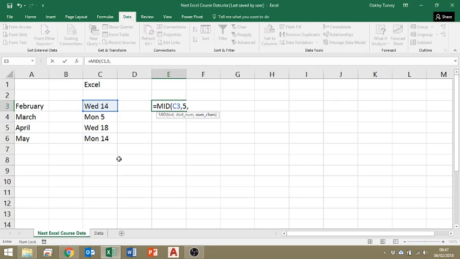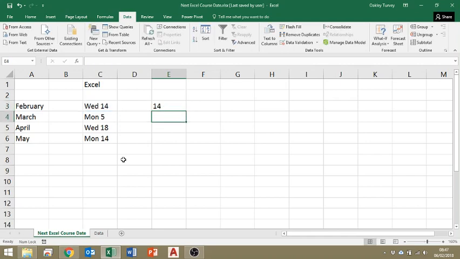But in some of these instances, I've got two dates. So I am going to specify I just want it to be the two characters. Close my brackets and press enter. And now if I fill that down, that does give me the day of the week.